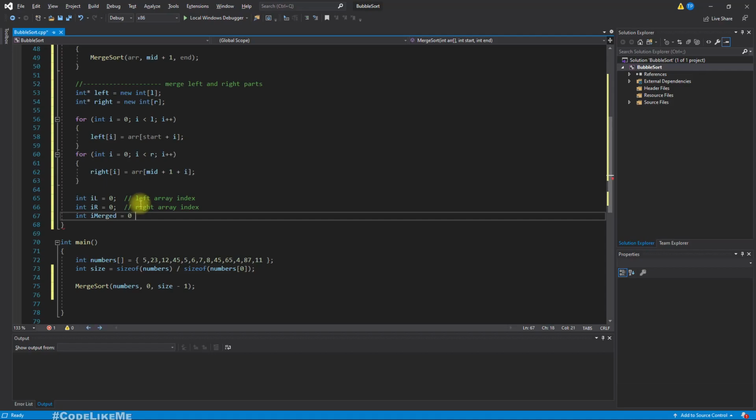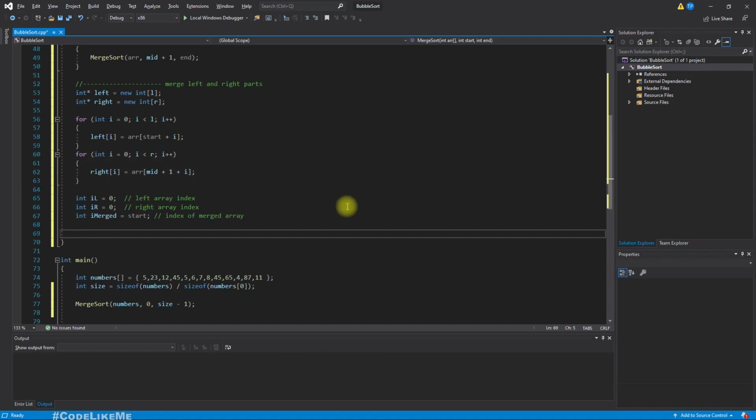Sorry, this shouldn't be 0, this should be the start value, so index of the merged array.